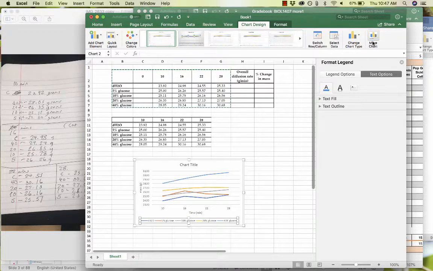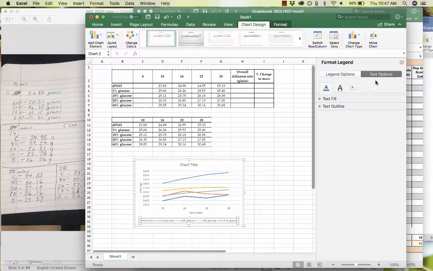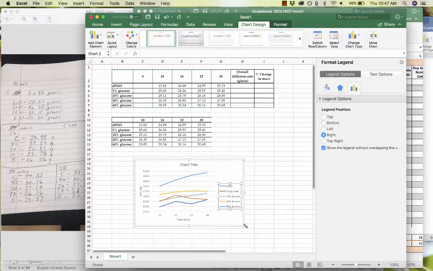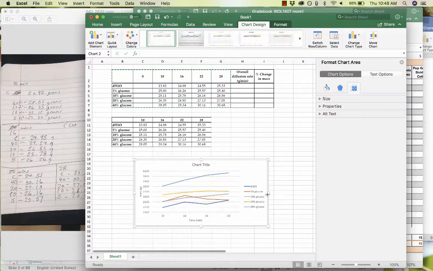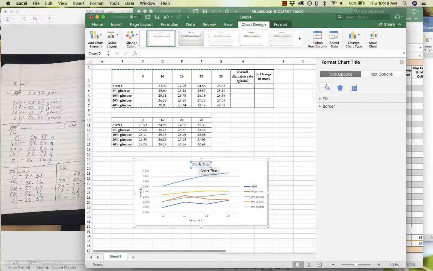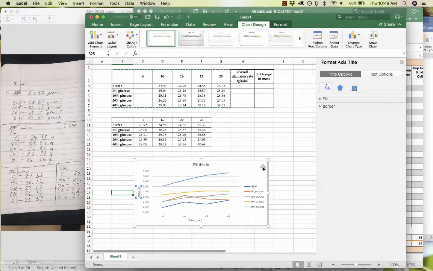I like them on the side, but it doesn't totally matter. Legend options, I'll position it on the right. Okay. Like I said, it's okay either way. All right, so now we have that information, and then you just fill this in. And so that is basically your graph you'd interpret.